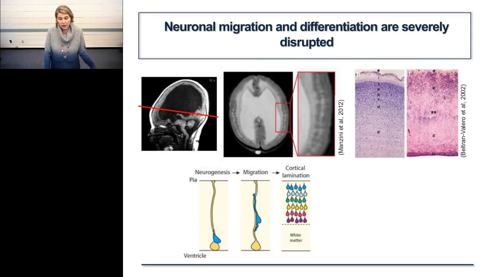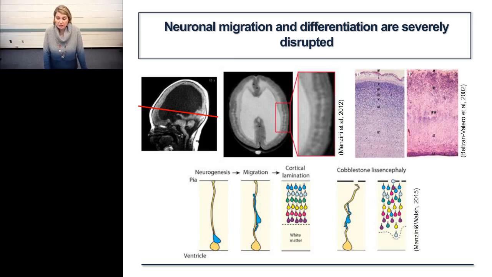And so just to recap on what happens when the cortex develops, you have a progenitor cell that extends from the ventricle to the pia that will generate new cells, new neurons. The neurons will migrate using the progenitor as a scaffold, and they will organize and laminate the cortex. In this particular condition, you have a disruption in your progenitor cell. You have a disruption in the basement membrane, which is that very thick layer of extracellular matrix that I was telling you about at the very beginning.